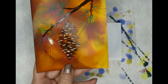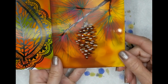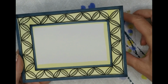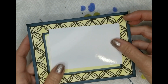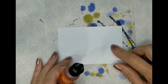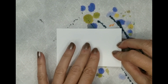I was creating a background for another painting, and I dropped a small piece of photo paper on top of it and it fell glossy side down. When I lifted it, I noticed that the pattern that was left on the glossy side of photo paper was really interesting. So I started playing and I created the background that you saw in the beginning of the video, where I did a painting of a pine cone and a pine branch and the needles. And I figured I would use this.